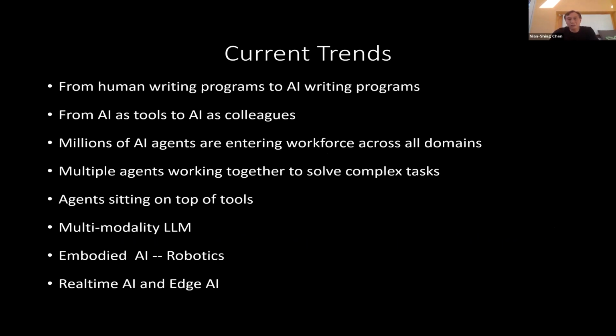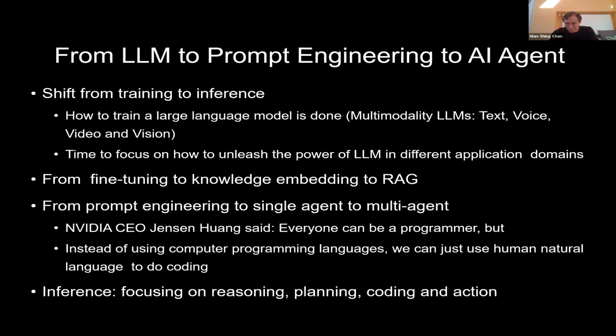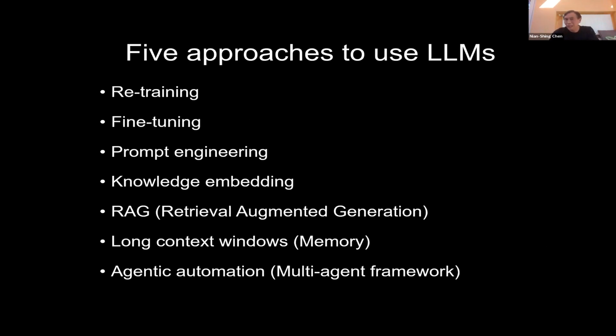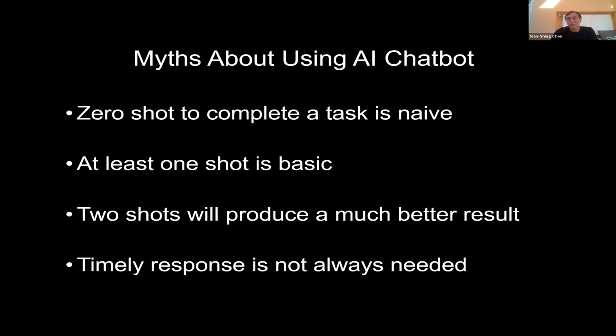But I don't have time to do all this, so I'll just quickly highlight some of the important concepts I don't like, and the reasons why. Right after ChatGPT, the interface is a chatbot, and because it's a chatbot, you need to prompt what you need, right? So this is the reason why prompt engineering became so prominent, and everyone should learn prompt engineering, right? But if you treat AI as a chatbot, most of the users, the students, just use zero shot, and zero shot is no good. At least one shot, and if you could really go through iteration, I think that's the best.